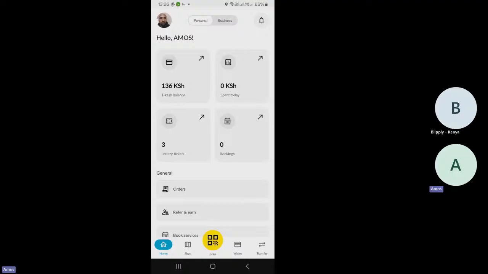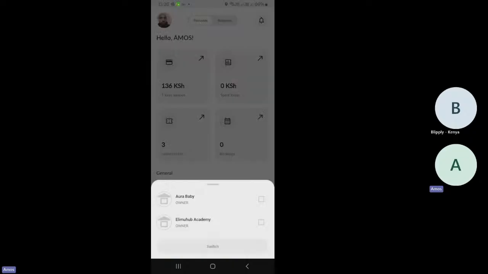Remember, when you open the app, it takes you to your personal profile. You need to switch from your personal profile to the business profile. When you tap the business profile, remember, Amos owns two shops. One of them is a product shop. The other one is a services shop.